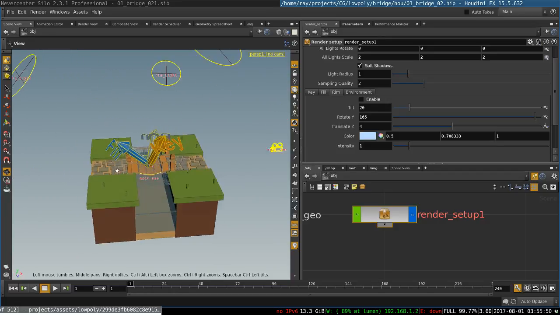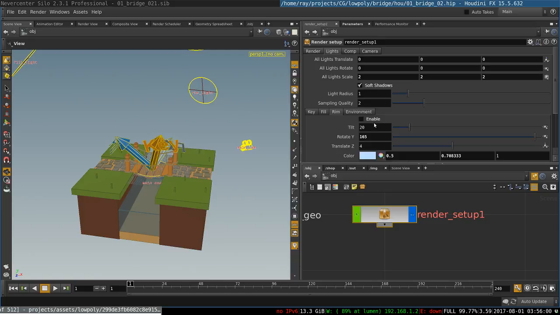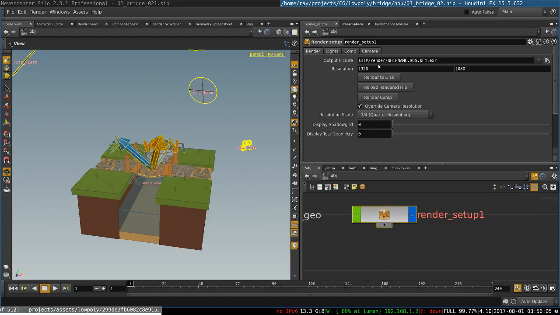As you can see in many low poly scenes, as for example in this one, I just turned it off because there is no need for it. But it is still extremely convenient to have it in my asset. And as you can see, this is just one node that I have created, just one asset, and it has all the basic, very simple render functions that I need. So I can select where to render the file and its resolution and a bunch of other quick options.